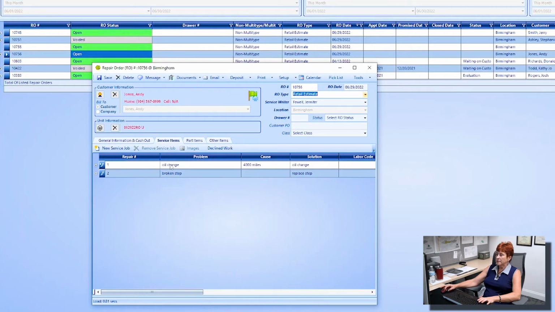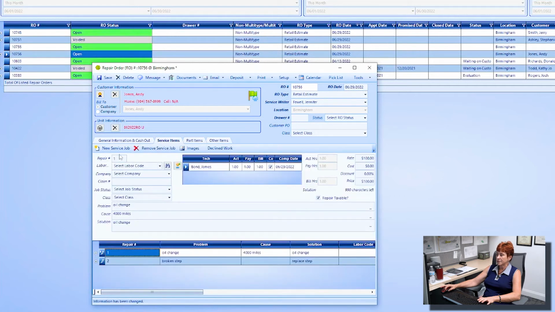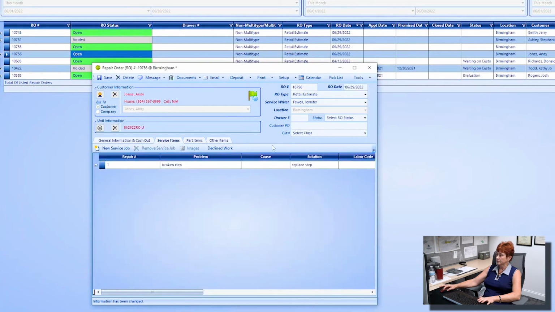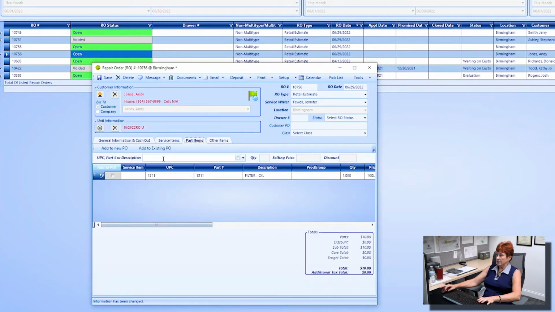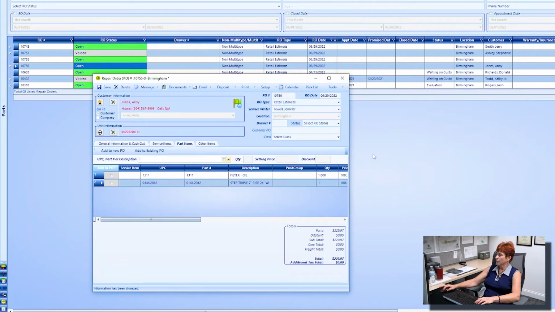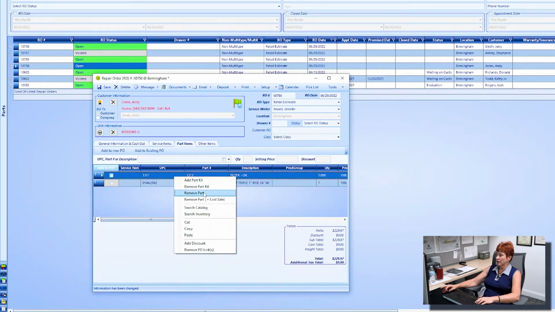Now before we delete it, you would take off the repair orders that you completed. So we did the oil change, so we can remove that job. Let's make sure the step is on here for the repair order. Remove the oil filter, that's the job that we completed.